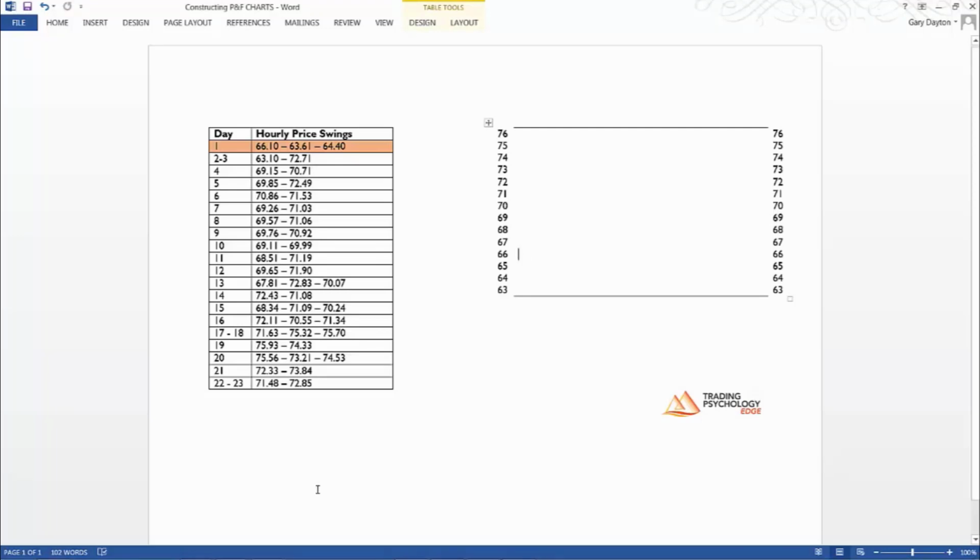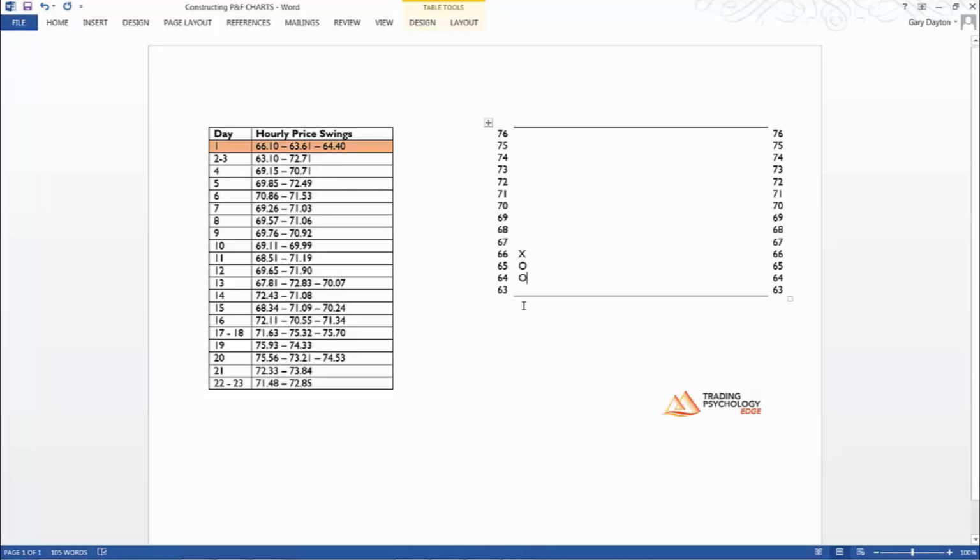For our purposes, we start at 66. So we plot a figure at 66. Now, obviously, the data shows 66.10, but we are only interested in the full 1-point figure. So the 10 cents we don't chart. It doesn't matter to us, okay? The market goes from 66 down to 63.60, so it has to pass through 65 and also 64. Now, even though it goes to 63.61, it doesn't go through 63.